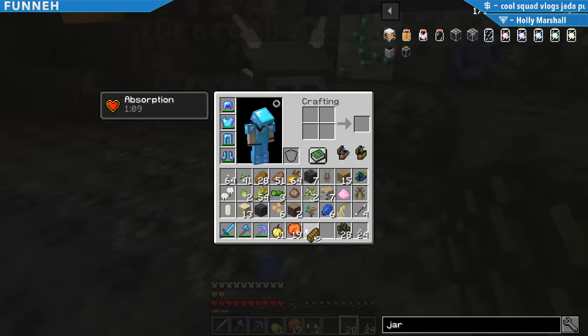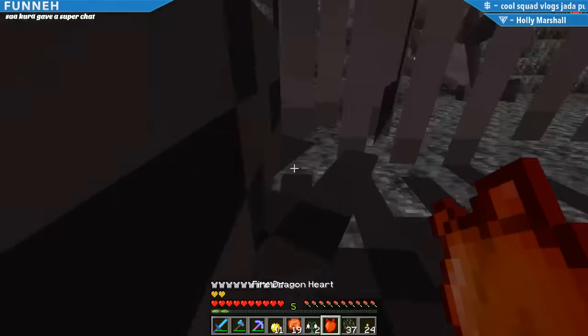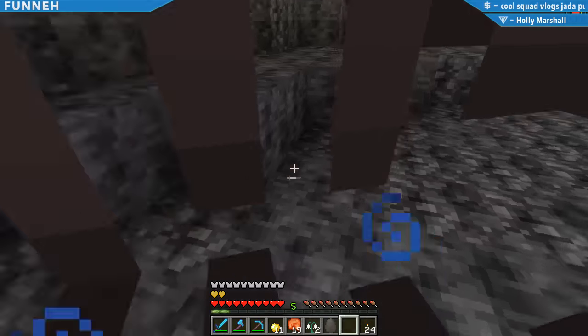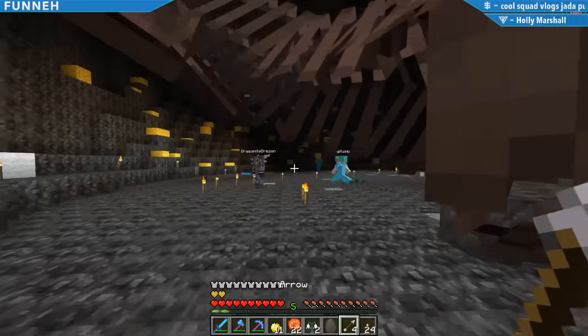Can you take my toast? And this. She left the toast. And some of this. And this. We got a dragon heart. It's a gray dragon. What? Oh, so this isn't a green dragon. It's a gray dragon. Yeah.